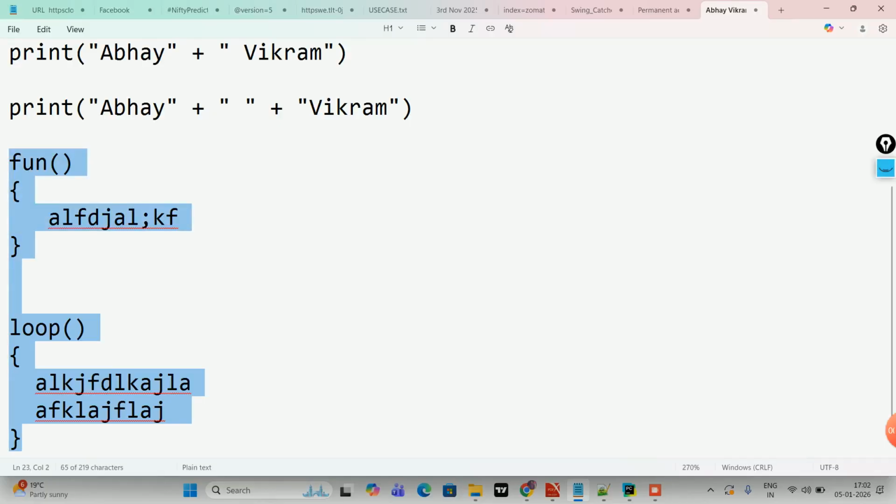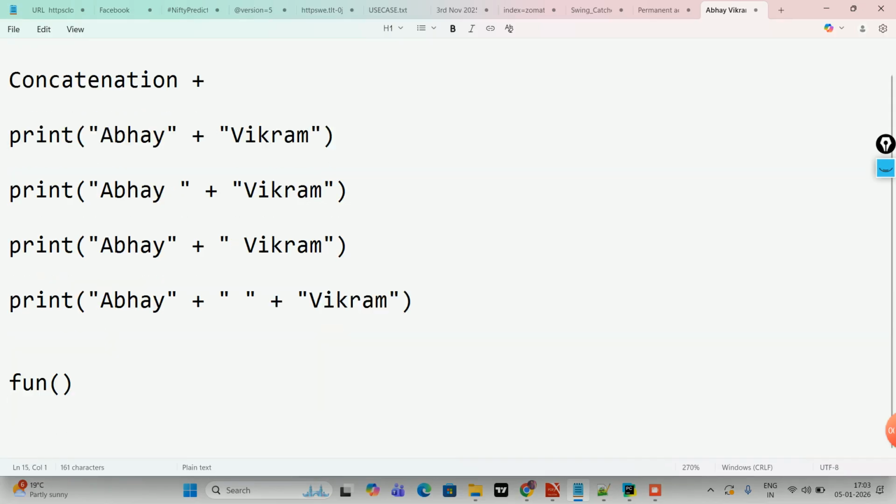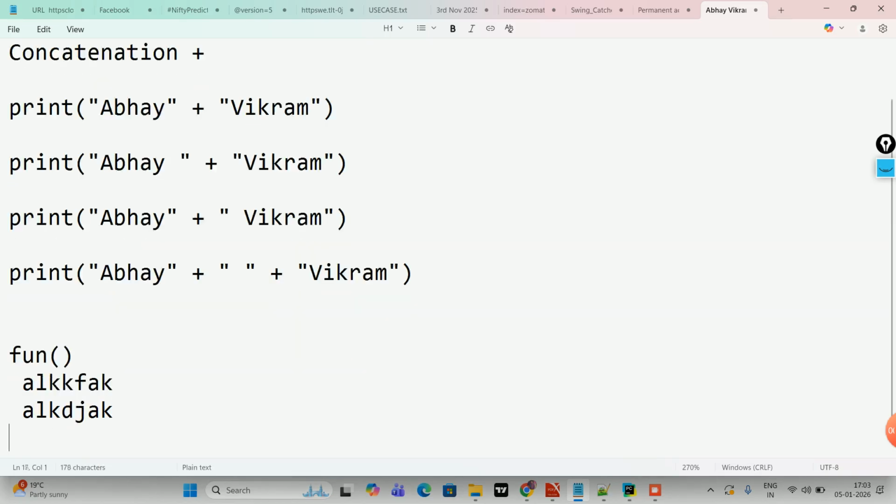So how will we understand which line of code is under which loop or function? This is known as indentation. Indentation means we start writing like this, print, or say we are writing a function, and then we give a tab or a space, and from here we write.